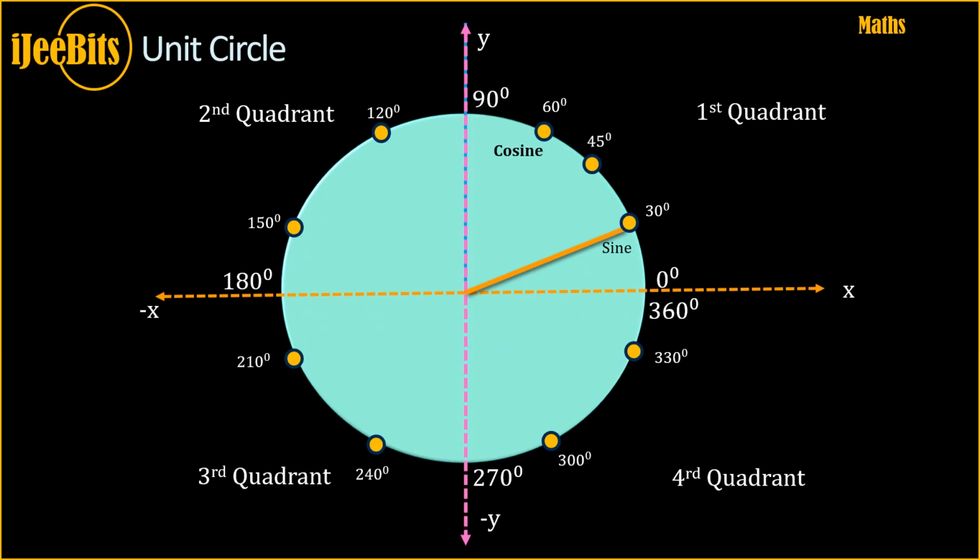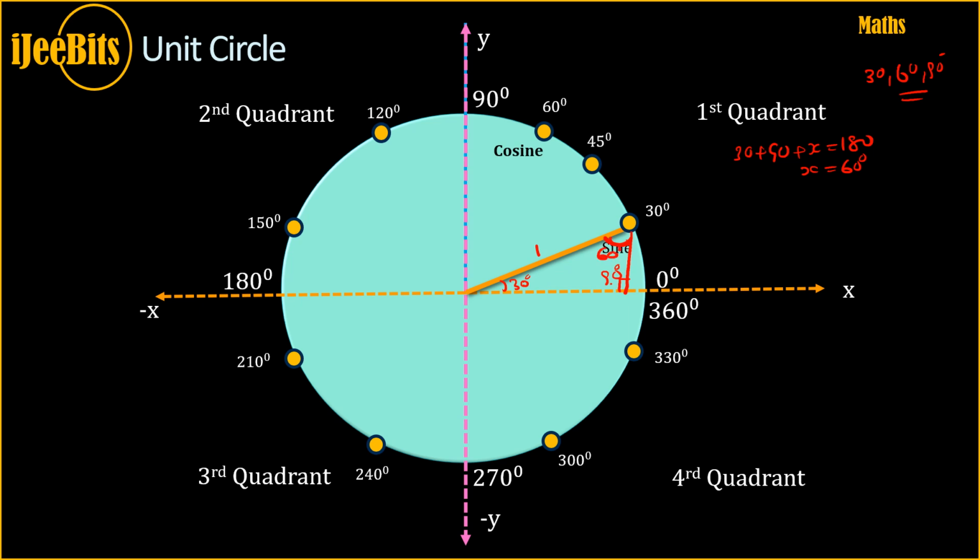So let me illustrate one more, the triangle of 30, 60 and 90 degrees, and how the values work for that right angle triangle. This is the unit circle of radius 1 unit, and this is a 30 degrees angle made with the x-axis, right? If I draw a perpendicular here, that is a 90 degrees angle within a right angle triangle. If this is 30 and 90, what would this one be? 30 plus 90 plus x equal to 180, and hence x would be 60 degrees. So this is 60, right?